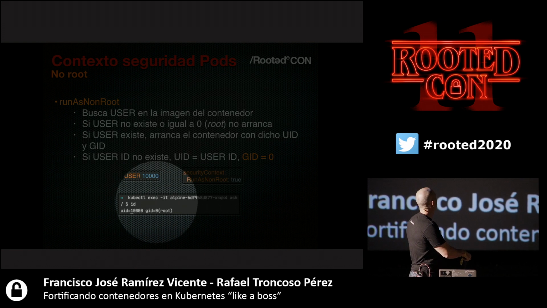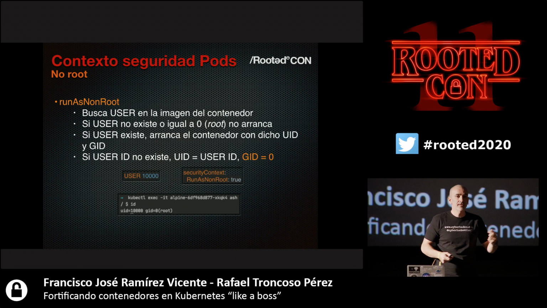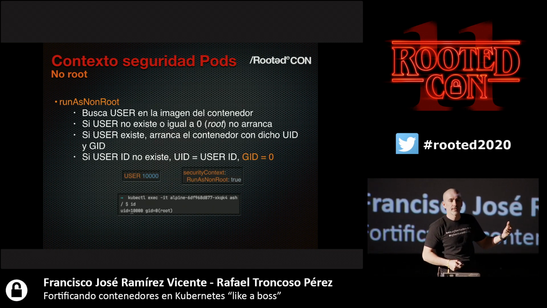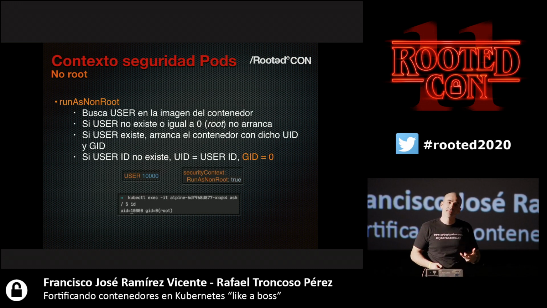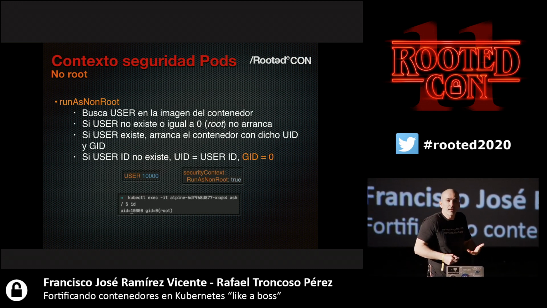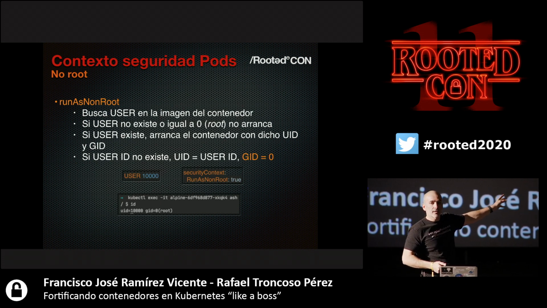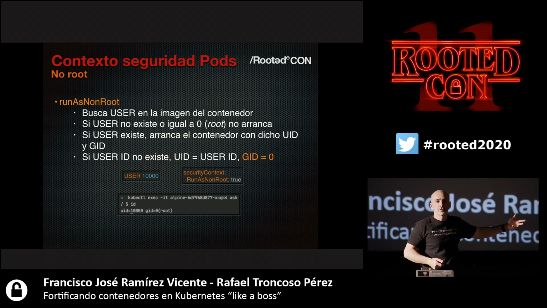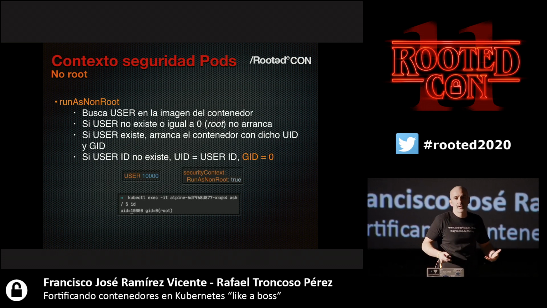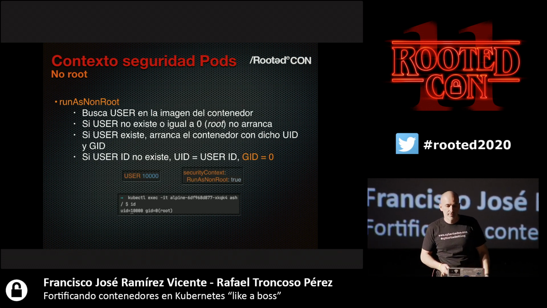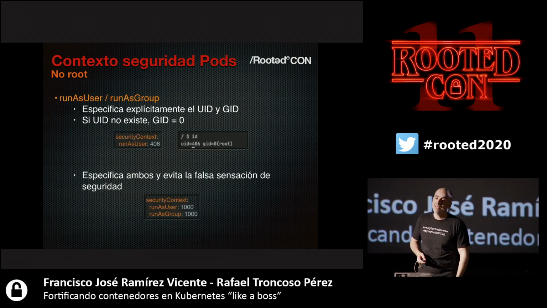You can see it here. This is what happens. Kubernetes honors the ID 10,000 specified, and the process runs as such. But because that user doesn't exist in the image, what happens with that group? Well, it turns it into a root group. So you're running a process which is not root, but could have privilege or be able to do things that it shouldn't be able to. So that's one of the options.